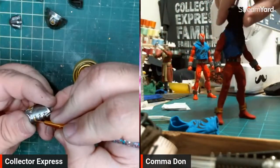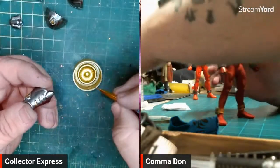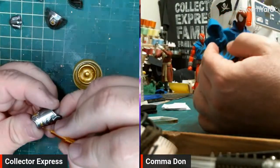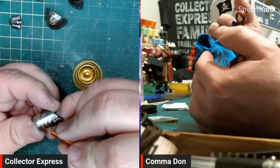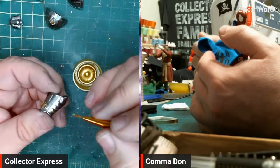So on this one, you see this is a significantly lighter color. Should I go with the darker blue or the lighter blue? Let me see side by side.